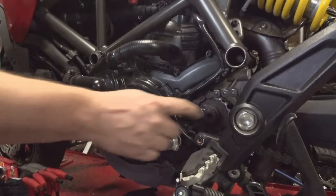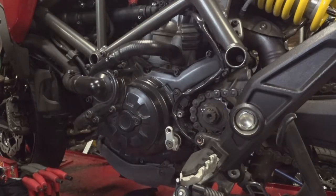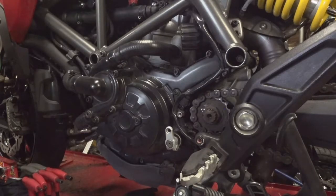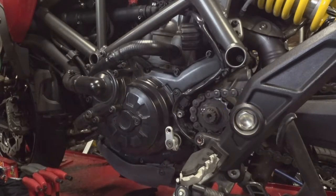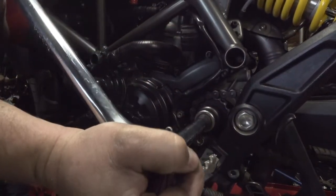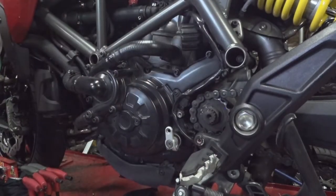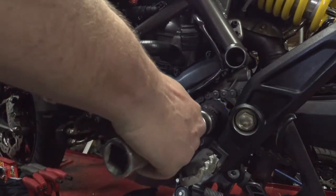Alright, the washer has been flattened out. We have a 32 millimeter socket, and I have the rear wheel braced, locked in place with a piece of wood. You will have to engineer how to do this on your own back there. I'm not giving any advice. But wherever you put your brace, make sure it doesn't pinch any brake lines or ABS lines or anything like that. So, put your socket up on here, lefty-loosey, and take that sucker right off there. Full disclosure, I broke it free. You can also use an impact to get this thing free too.